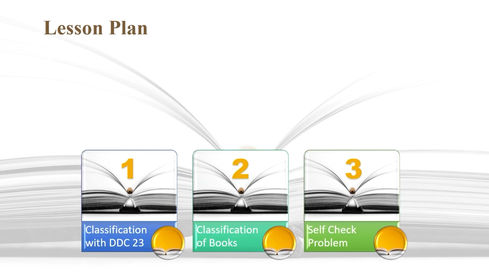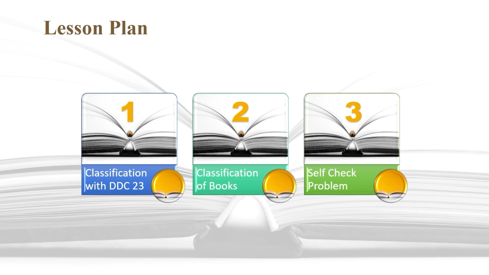Before starting, let us see how we have planned today's lesson for you. The lesson plan is, firstly, we will focus in a nutshell on the classification of documents using Dewey Decimal Classification. Then we will focus on classification of different titles of books, and finally we will provide some self-check questions from where you can comprehend your learning level.